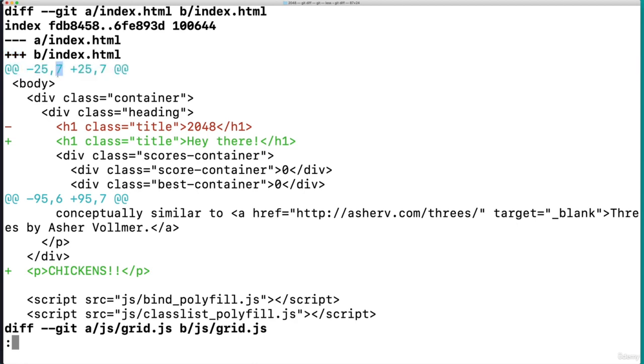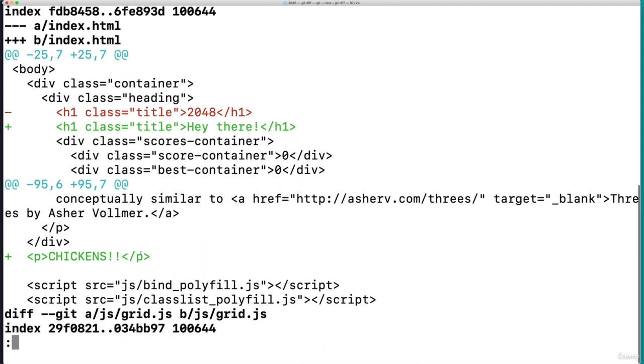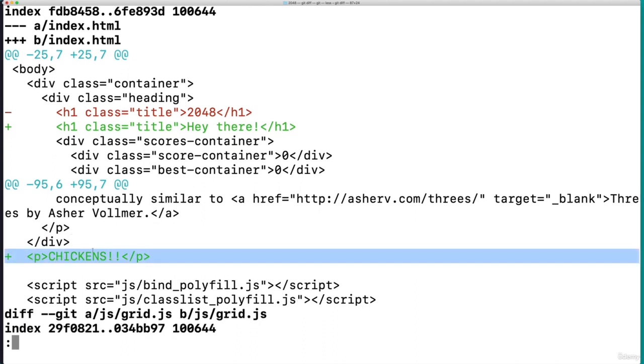It tells us 7 lines from line 25 are coming from file A, and 7 lines starting at line 25 are coming from file B. Then what we see here are those 7 lines from file A, right? 1, 2, 3. This one came from A, so 4, 5, 6, 7. And the 7 lines from file B, 1, 2, 3. Skip that one, 4, 5, 6, 7. And then, of course, the color coding is helpful, but this minus sign means it's a file A line that only exists in file A. This means it only exists in file B. Usually this means old versus new. And then we've got a second chunk in the same file where there's just a line that I added, chickens, that only exists in file B. Nothing was removed or changed in file A at this point.